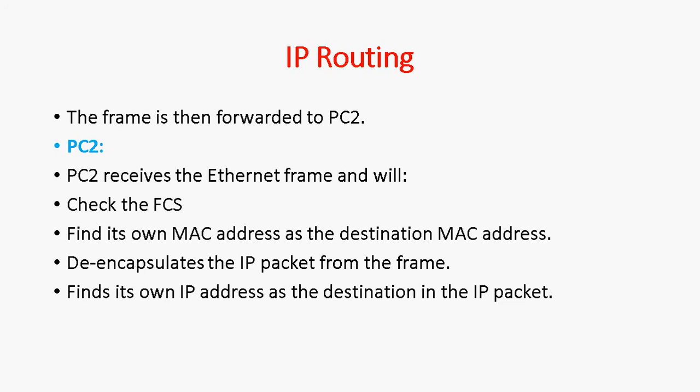The only thing is, the source IP and destination IP won't change. If the source and destination IP were changing, it would mean the packet will be dropped. Only the source MAC address and destination MAC address change at each and every hop the packet crosses. That's the only time the source MAC address and destination MAC address will change.